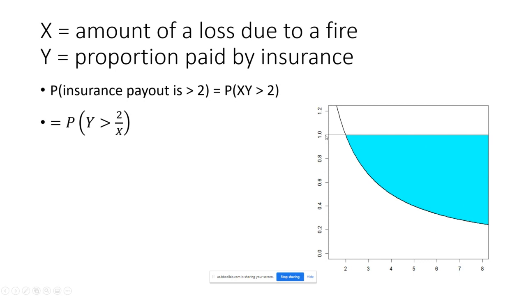We also have the constraint that y has to be between 0 and 1. So I've also drawn this horizontal line at y equals 1 to note that we have to be below that. And then we can identify an example rectangle to help us do our integration. Here, vertical rectangles work much better because they can go from the curve 2 over x up to the line y equals 1.